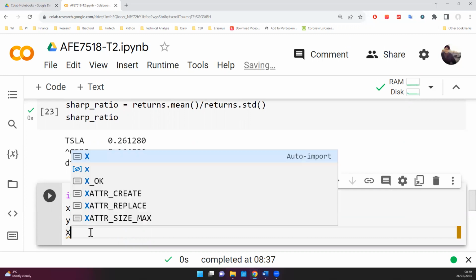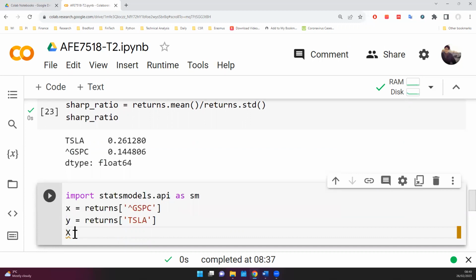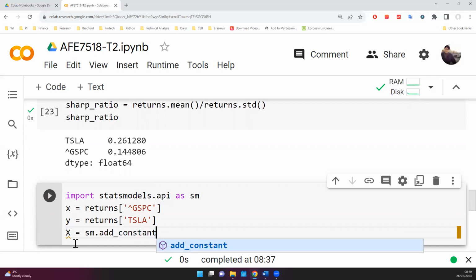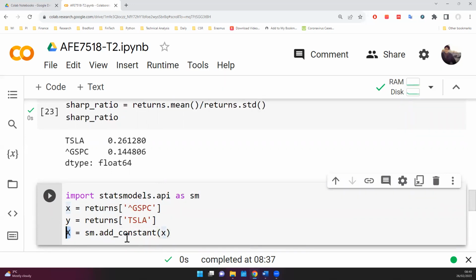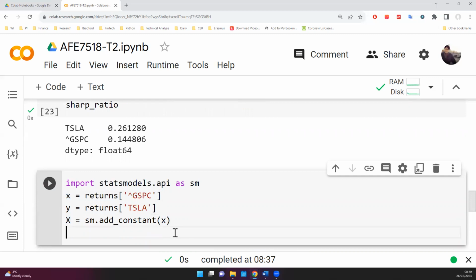Remember, we need to add intercept. So this is X with lowercase, and this is X cap. X cap is sm add constant to X. Be careful, again I'll repeat myself, this is X cap, and this is lower X. Be careful about this one. And then we can do our regression.